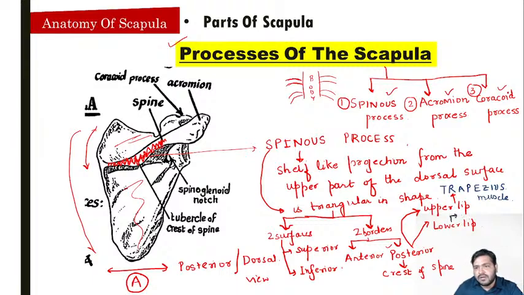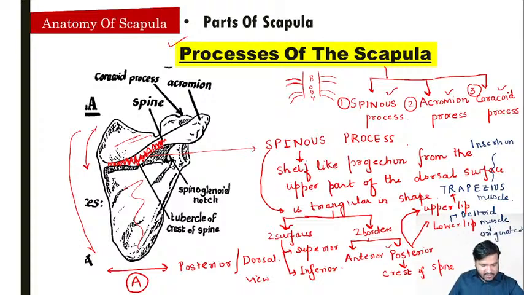You will find the deltoid muscle origin. The trapezius muscle has its insertion here, and the deltoid muscle originates from this particular area. Regarding the spinous process, you have to remember two things. There are two surfaces, two borders. Which two surfaces? Superior and inferior. Nothing much to do with attachments there.